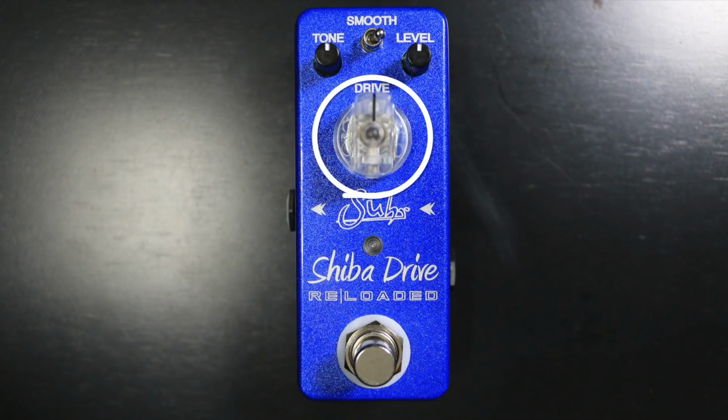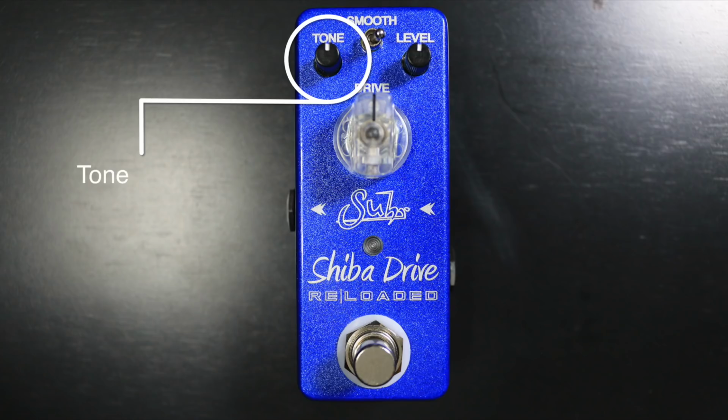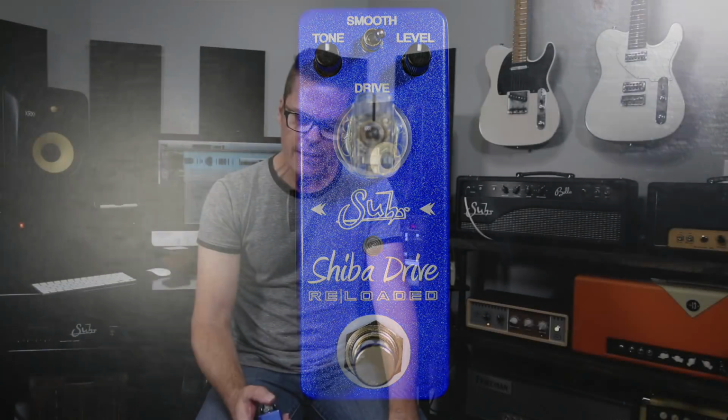In the middle of the pedal, you've got your drive control, so that's going to affect the amount of gain in the circuit. Top left corner, the mini potentiometer is your tone control, and that's the overall tone of the pedal, and it's got almost a high mid bite to it, as well as top end, and we'll get into that in the demo.